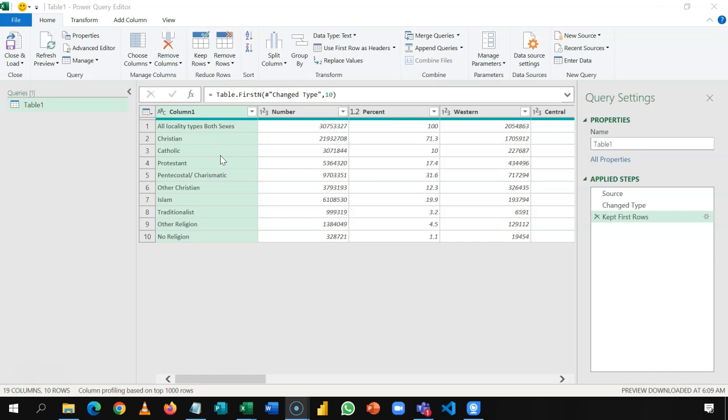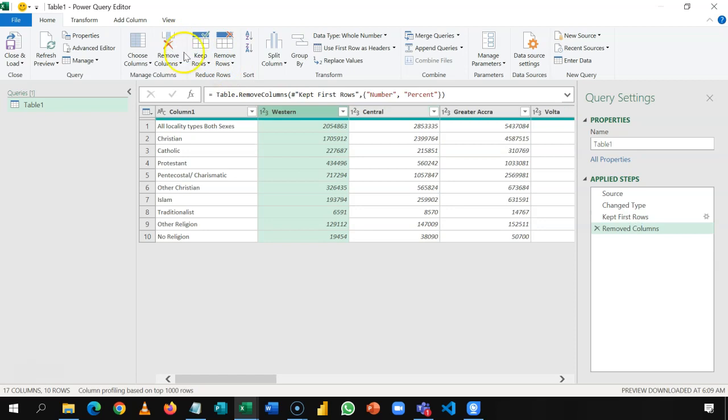So we now have this, and as I mentioned earlier, there are some aggregates that we can get rid of. We can calculate this from scratch. Number and percent are calculations, so I can highlight these and then remove these columns, right? As I'm doing this, you see that all these steps are recorded. It makes it easier for us to update when the data source changes. So these steps are here.